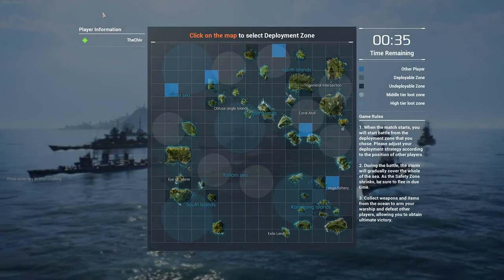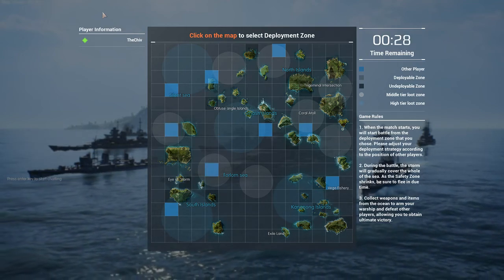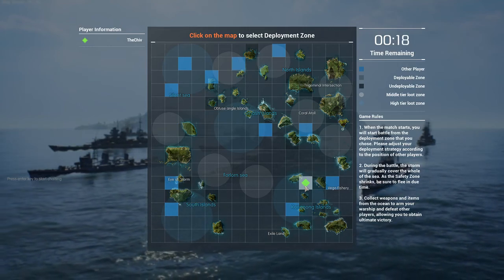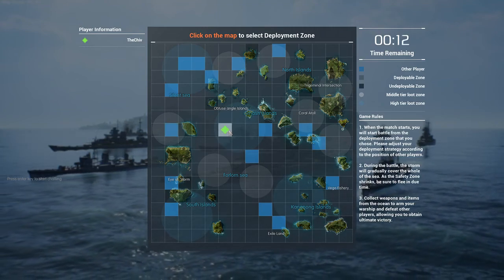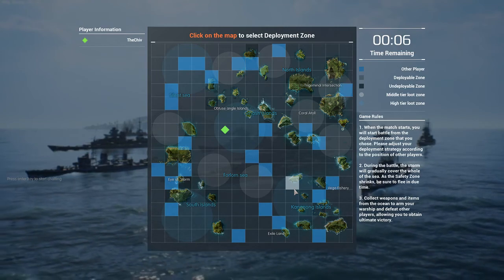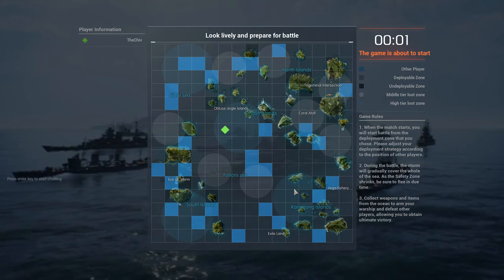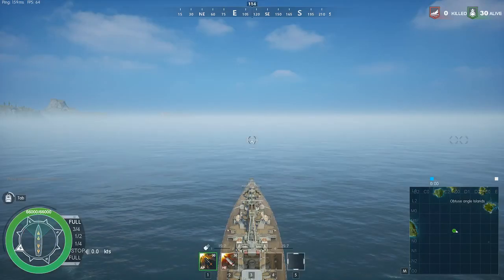Now, we have to pick where we want to start. We can pick one of three different areas, basically. Either high-tier loot, medium-tier loot, or virtually no loot. I generally like to go with the high-tier loot. And the reason for this is, as a battleship, getting my hands on something like the 406 or the 460 millimeter guns is extremely important. This allows me to basically go toe-to-toe with any other battleship, and as long as I get the first hits, can dictate a lot of the flow of the battle. It also means I have a greater chance of getting armor and the equipment I really want at gold.